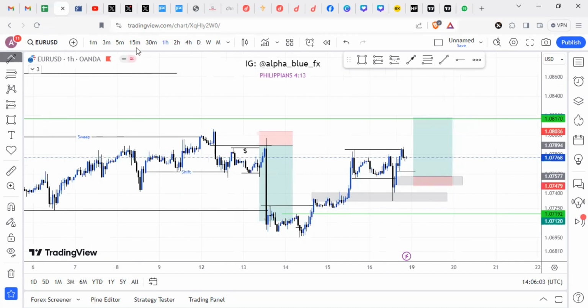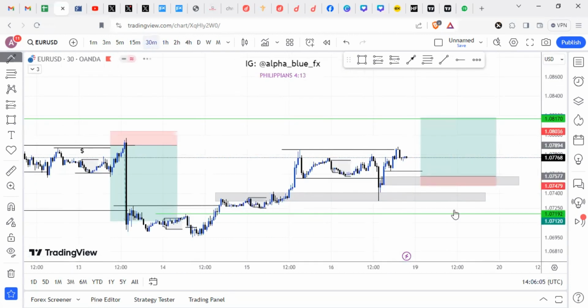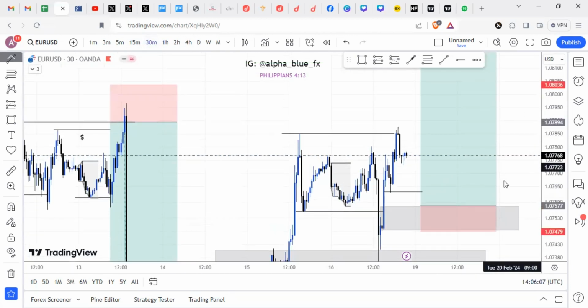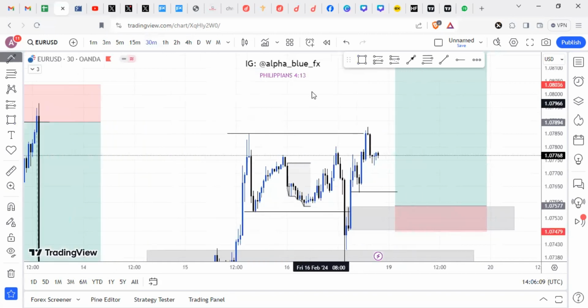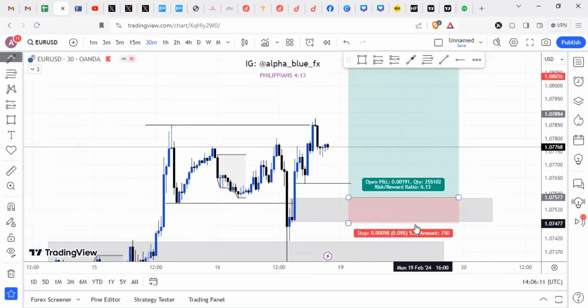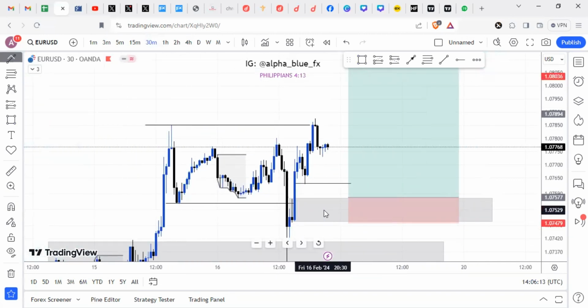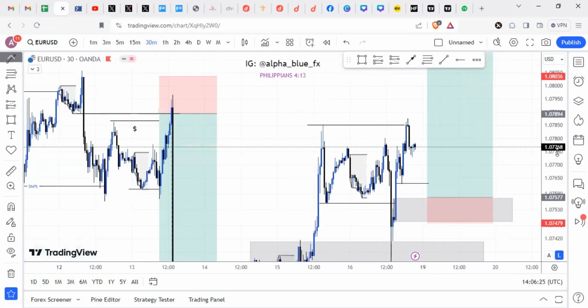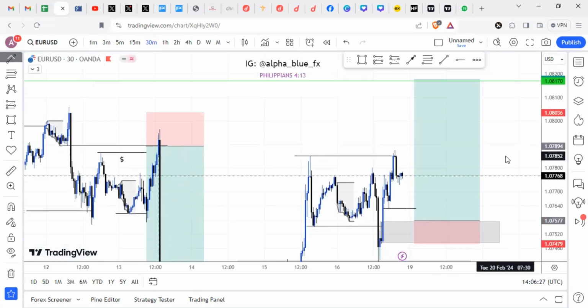Then the next thing is for me to go to the lower time frame again and look for where I will get a potential entry. In terms of where I'm going to get a potential entry, of course, it's going to be this 30-minute order block right here. Why? Because this is engineered liquidity that price will sweep. There's an imbalance right here that price will fill, and then another block right here. So if this plays out just like how we see it in the textbooks, we're going to have a perfect entry right here.